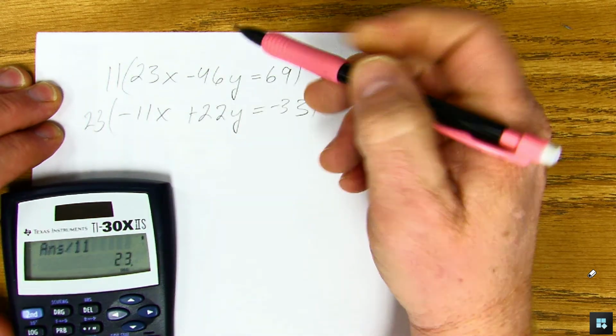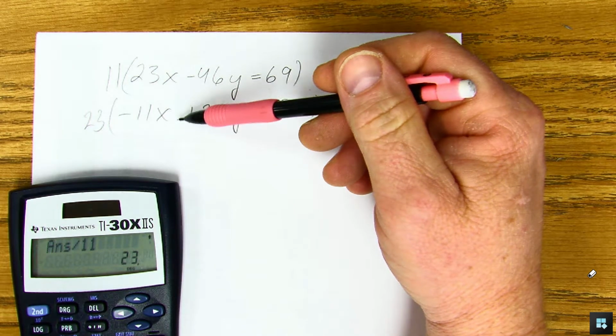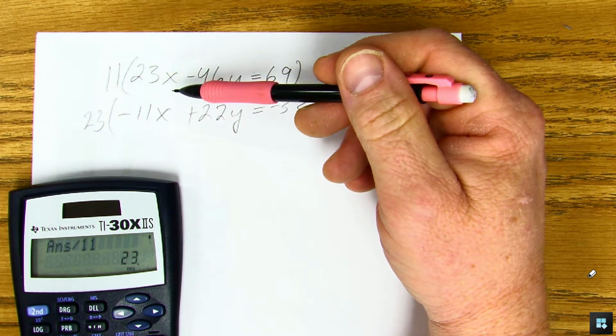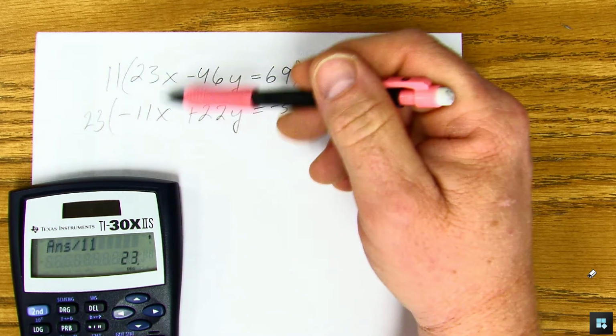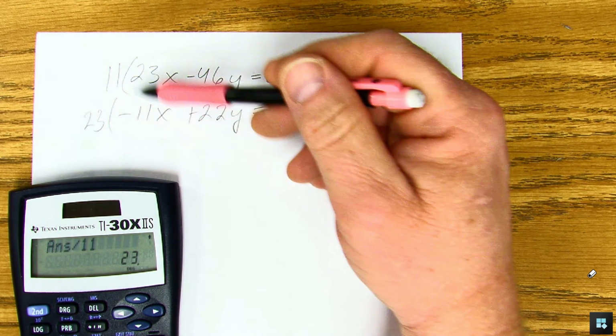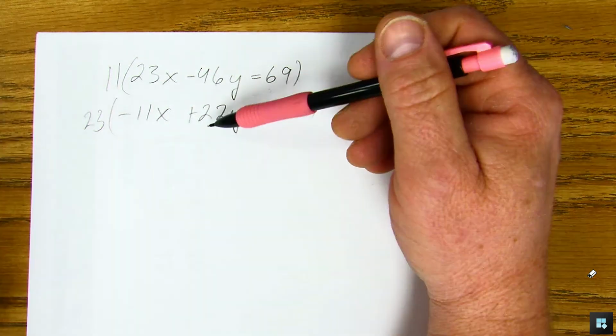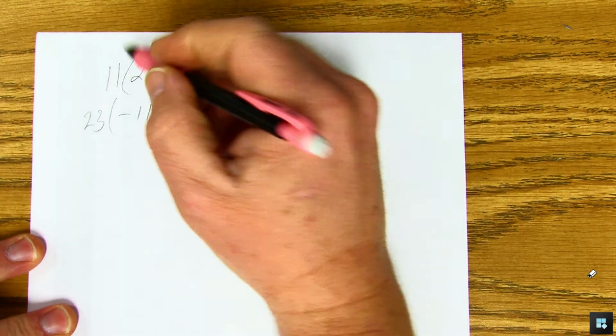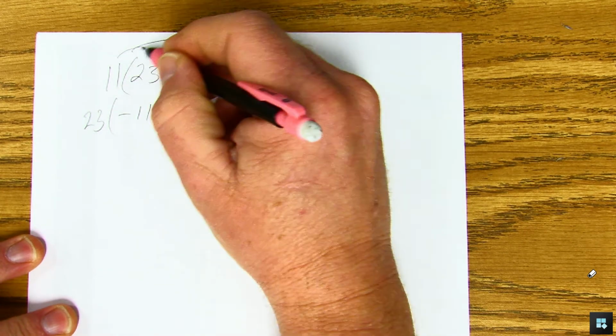Now, again, you could have started out that way, but in all reality, I don't really necessarily teach that, because sometimes this will be a smaller number, and you don't have to deal with such big numbers. But if you want, you can always go to the big numbers first. That totally works. We're going to multiply 11 in.